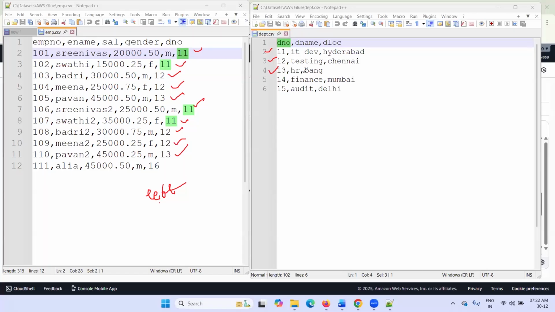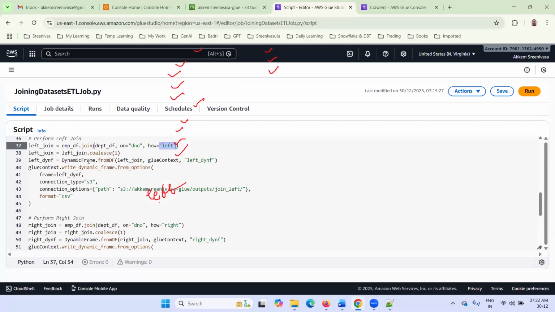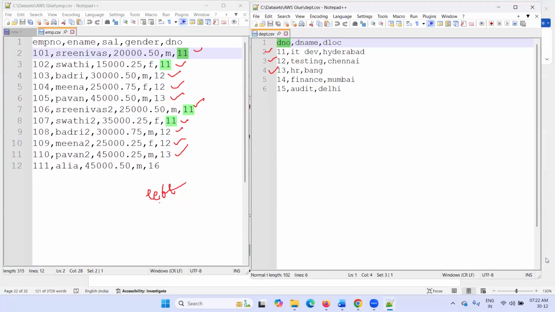Observe the code. We are doing a left join: EMP df left join DEPT. Next, non-matched records of the left table, this one, the 16th.